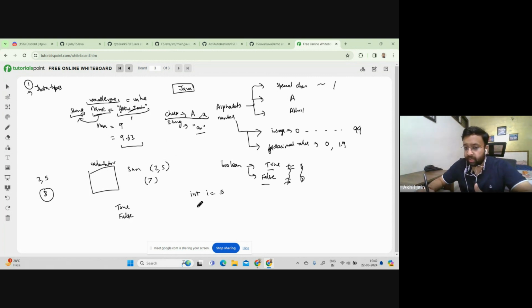Okay. Similarly, if there's a need to hold a decimal value, you have to know which data type that variable should have. The data types are float and double. I will list down all the data types. I'm just giving some examples here so that you can understand. So if I want to hold a decimal value, you should give a data type as float. Let's say I gave it as j, and you will have to give 5.3, and there's an f after this. I'll come to what this f is, but understand if you're trying to create a float value, you have to give it an f after this. Okay, this is how it works.